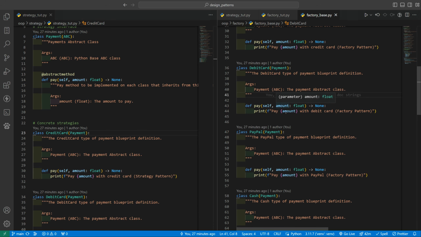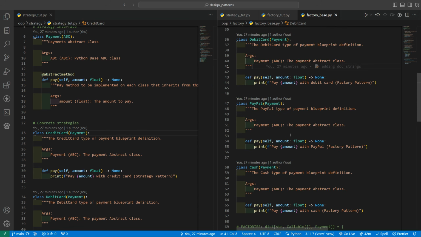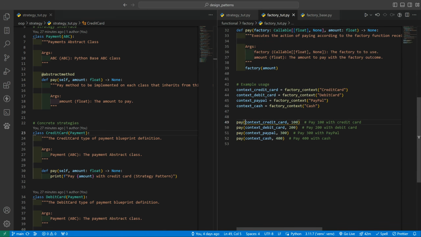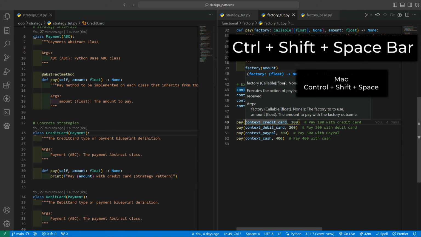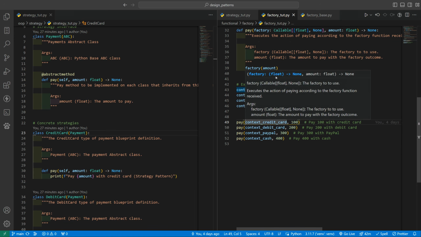And now a little bit more specific to while coding. So imagine that you want to know inside the function what are the arguments and you want some hints. You just press Ctrl, Shift and space and it will give you the information about the parameters and then the type of arguments you need to pass to the function.